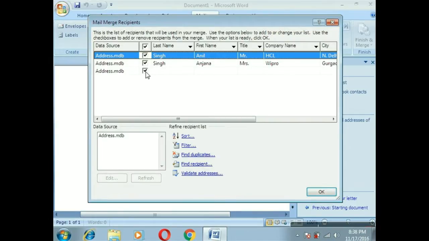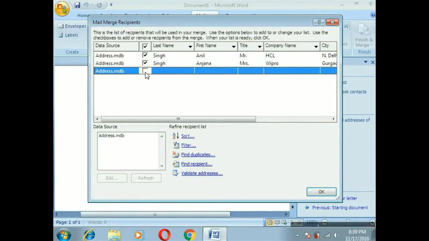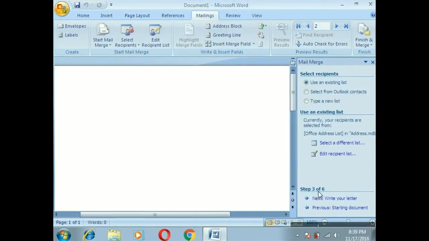Here you have to select the number of records which you have. There is a last record which is checked by default. I'm going to uncheck this because it will generate one extra letter if it stays selected. Then after this go for OK, and now type your letter.